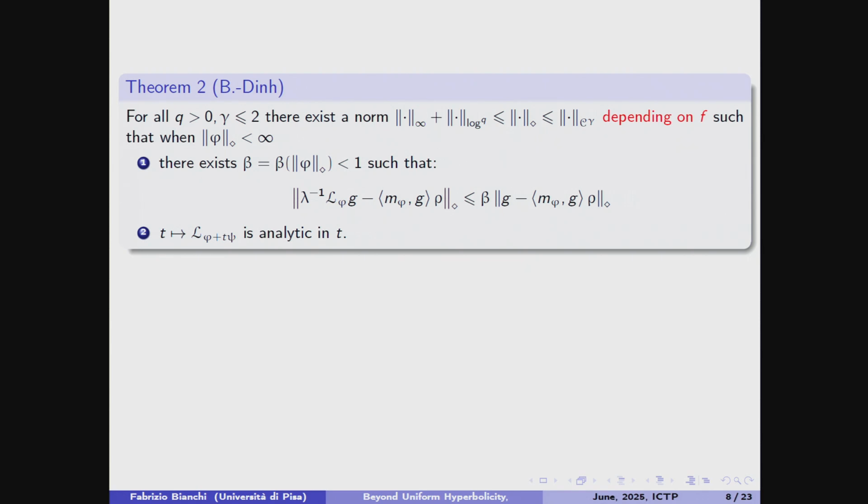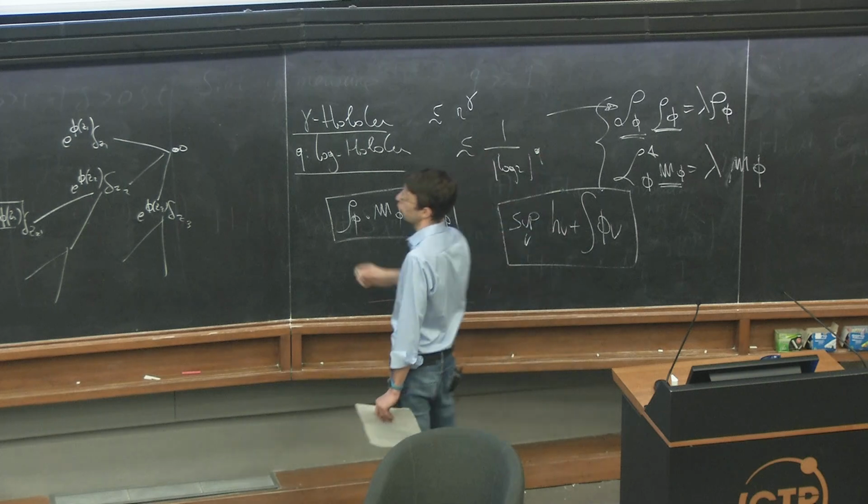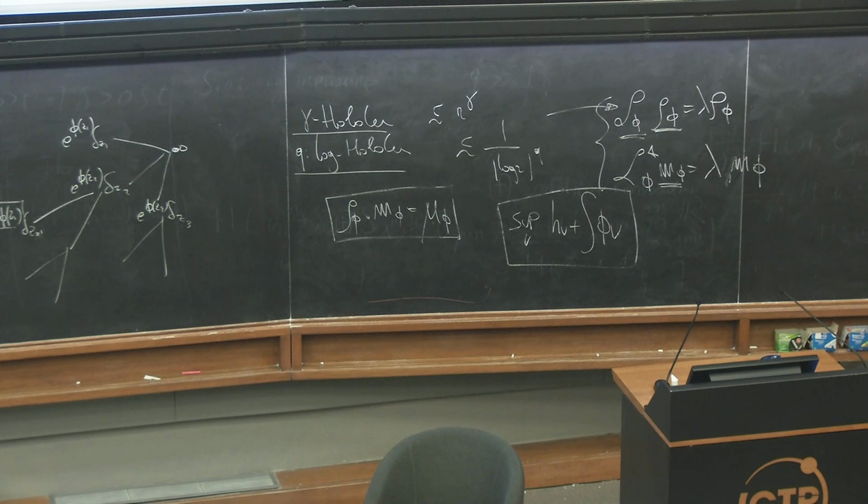Okay, so the theorem that I will mainly try to describe today, at least to give some idea, is the following. For every f, a rational map, a polynomial like this, and this also holds in higher dimension, I will get to this later, there exists a norm for which I can fix two parameters. I can fix one gamma here and one q. For every gamma and q I take, I can find the norm in between, which means I can take the norm to contain all these functions, one by one if I want, and I can make it very regular in the sense of q, taking q to infinity. On the Banach space defined by this norm, I have the spectral gap. Of course, the line spanned by rho is invariant. I cannot do anything: this is invariant with this factor. But on the complement of this line, I have the exponential contraction with respect to this norm.